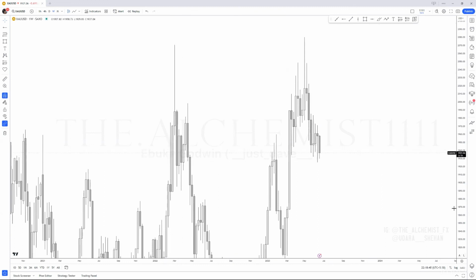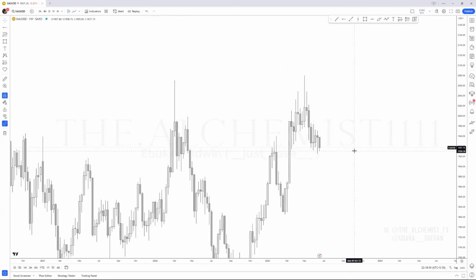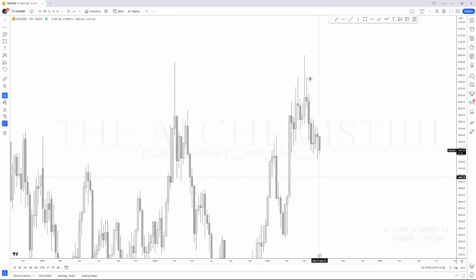Okay, so it's not about being right or wrong. It's about having the right exit points, because exits are more important than entries. I always say that. Once you get a good entry, don't just hold on. Don't just have imaginary targets. Don't think, oh, it's going to move there, it's going to move there.